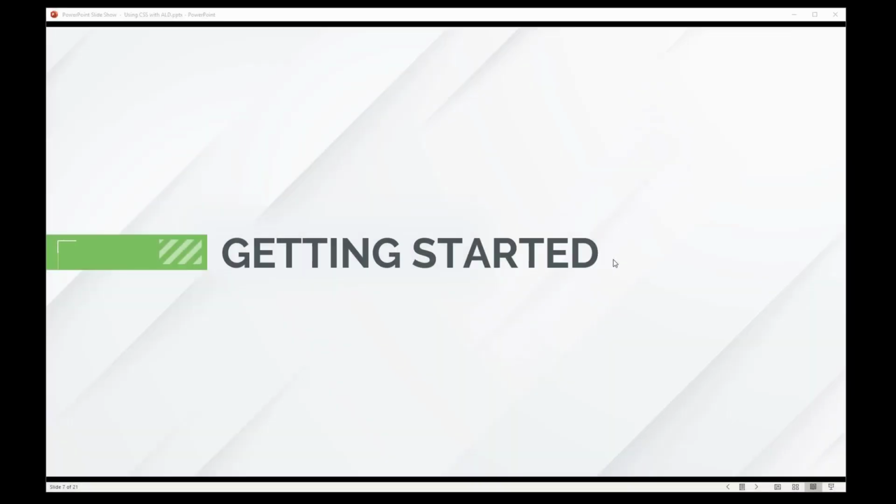So that gives you a rough idea of what we added and why we added it and how we added it to Layout Developer. Let's have a look now at how you would actually go about using CSS in Layout Developer.